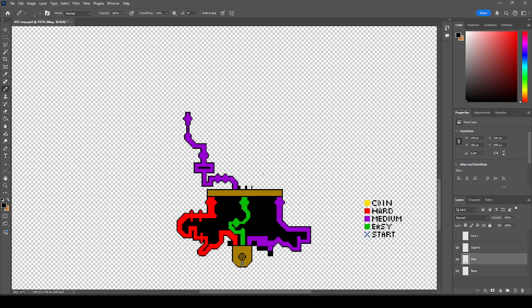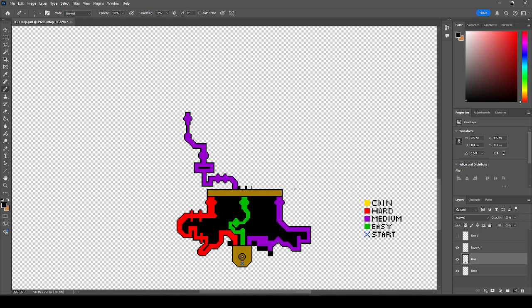So the idea with this layout, guys, is the player doesn't know which door is which. They don't know the difficulty of the door that they pass through. So essentially you have easy, medium and hard. The player picks a door, they all look the same, but once they go through, they have no idea which one they've picked, and that's the fun of it. So I basically decide which door is which, and the player has to just deal with it.